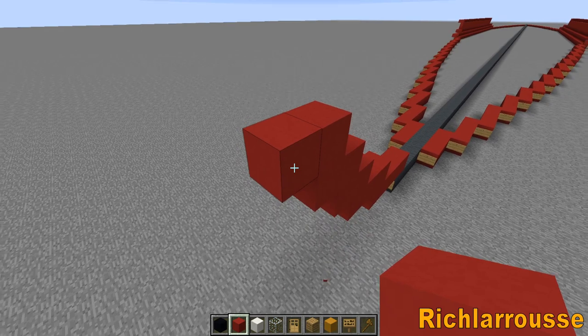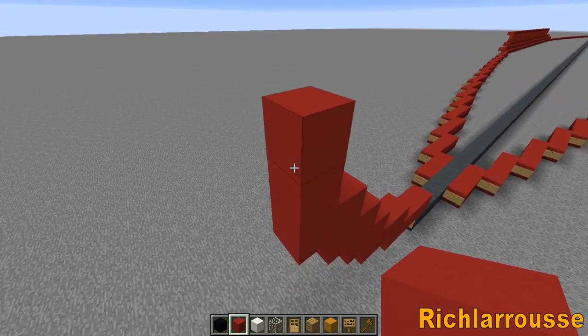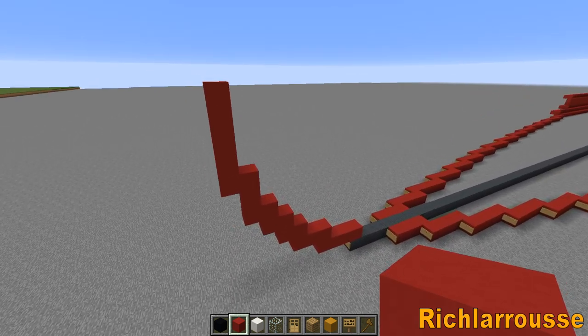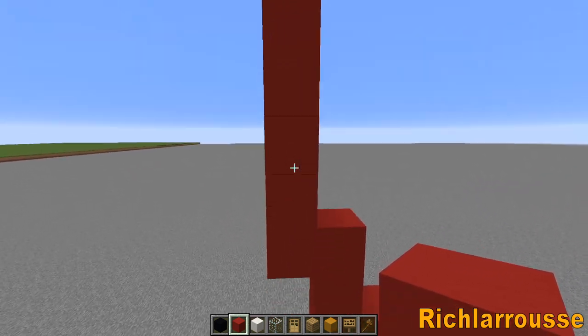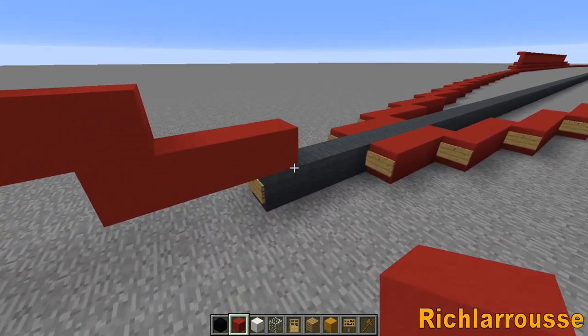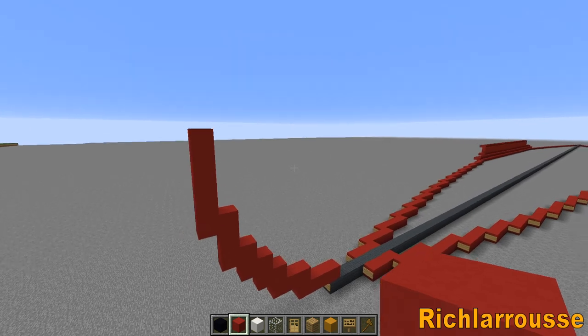3 rows of 2, 1, 2, 1, 2, 1, 1, 2, like that. And then up 2, 1, 2, and up 5, 1, 2, 3, 4, 5. And that should be 12 in height for the red, so I'll just check that. 1, 2, 3, 4, 5, 6, 7, 8, 9, 10, 11, and the keel makes it 12. So there we are, that's 12 in height for the red.